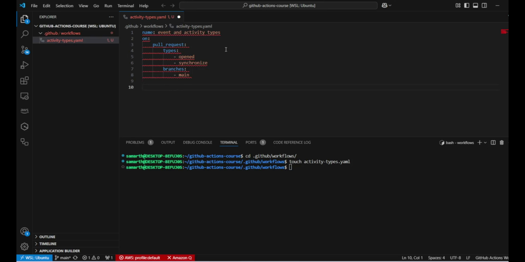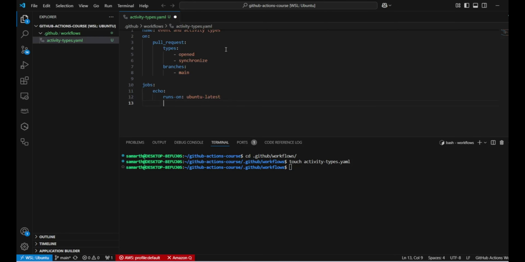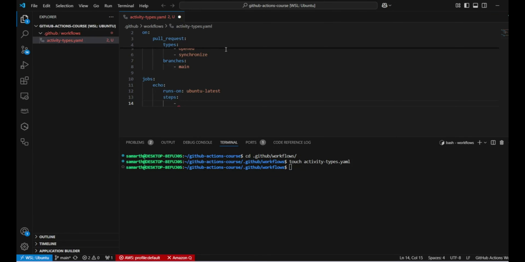Okay, so now once I'm done with this, the next step is we'll go ahead and create a job. Jobs, and echo. All right, so what are we supposed to do? It should run on Ubuntu, I'll use latest always. And then steps. Under steps, I will use run.